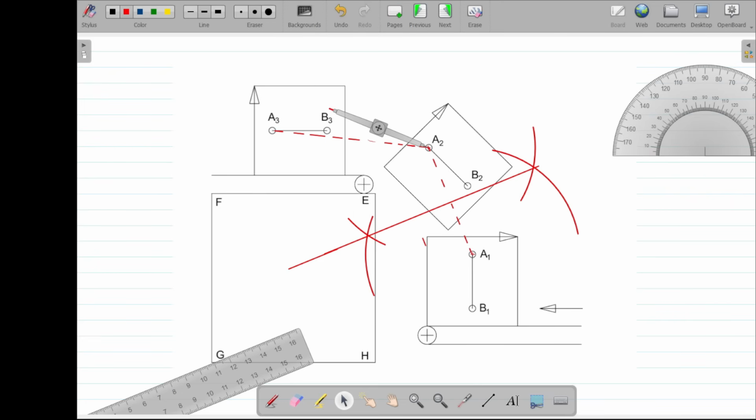More than half. Let's use a different color. Make an arc. Make an arc. Then go to position 2 and make an arc.